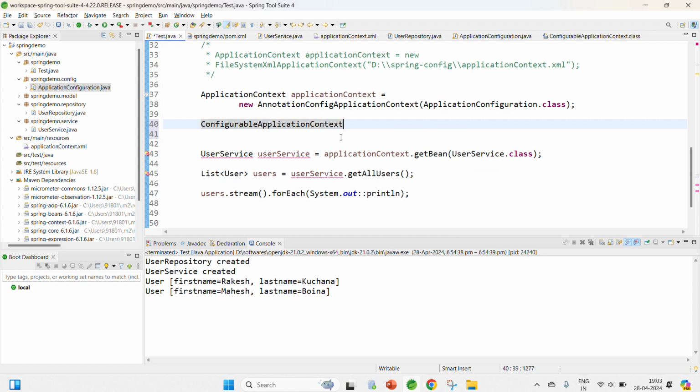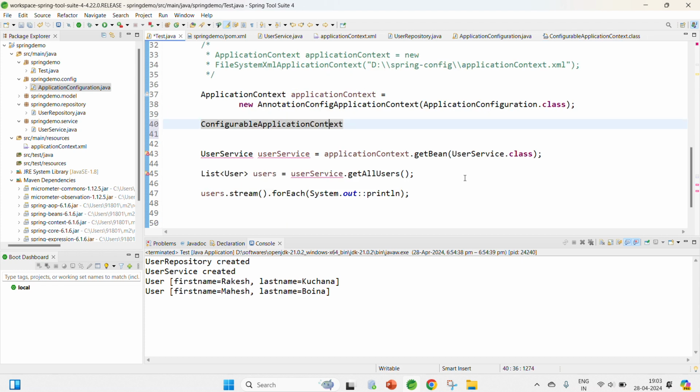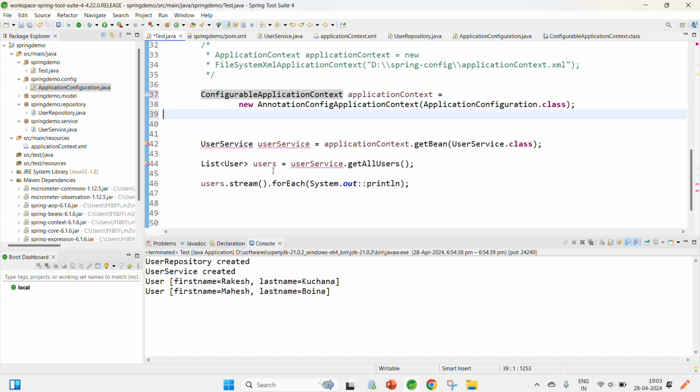This is basically an interface which is extending the application context, and it is closable also. So this one we have to use if you want to close it. Definitely we have to use this one only, because if you use application context directly, we cannot close it, right? So that's why it is recommended to use ConfigurableApplicationContext. Okay, so you can replace this application context with this.